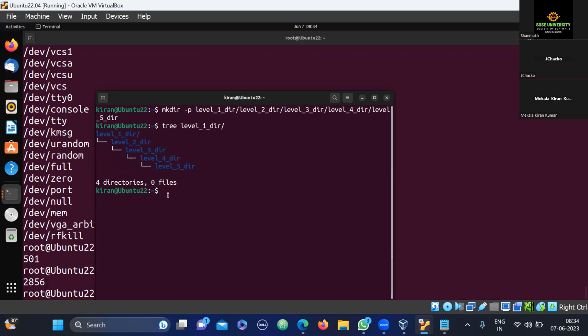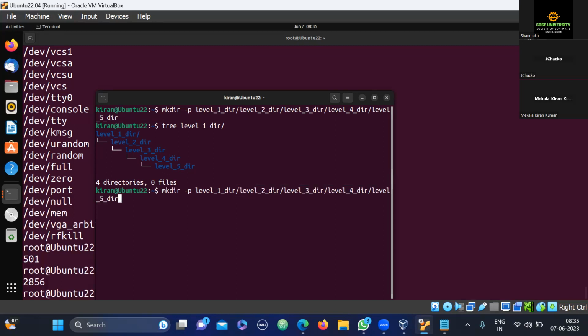Perfect. Okay, what I can do is, inside that I can create files as well. Let me create files as well. How can you create a file? touch, and then file1.c, and then level, simple, you need to mention level 1.